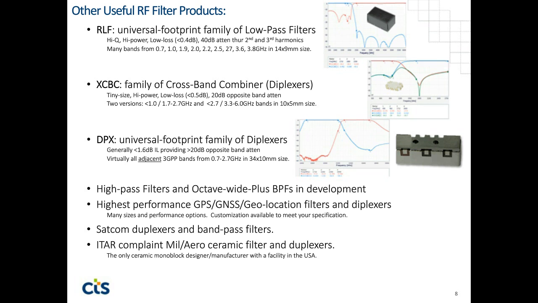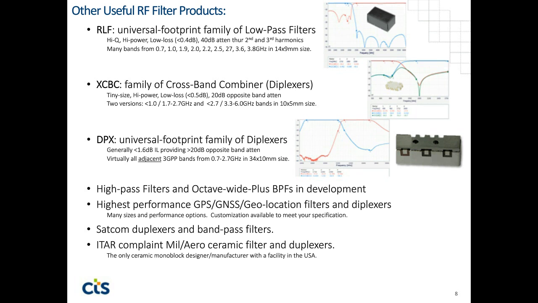And we have them not only as bandpass filters, but as diplexers. So for GPS, if you need a band L1 and L2 diplex together, we have that. We have L1 plus versus L2 plus L5, and many others. And we have them in different form factors depending whether you need higher performance or smaller size. And we do a lot of customization here to provide exactly the rejection that you're looking for.